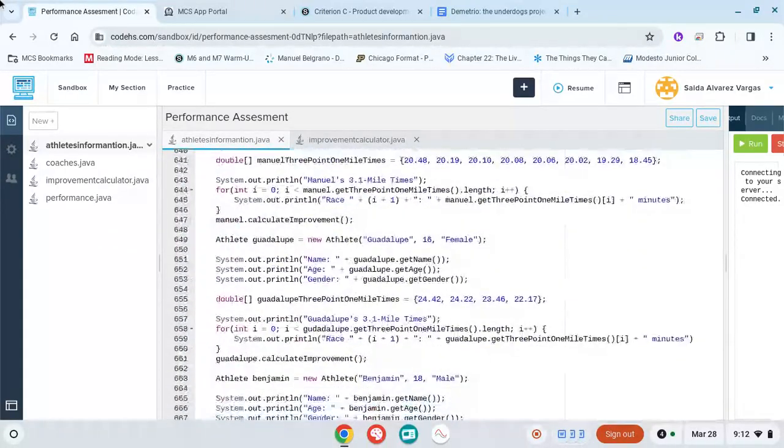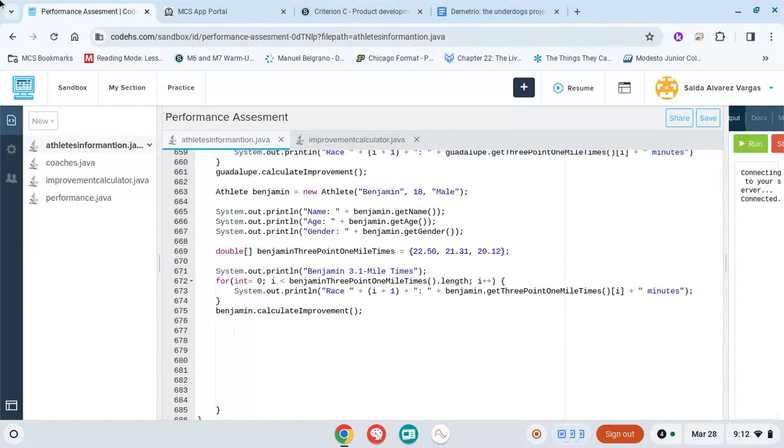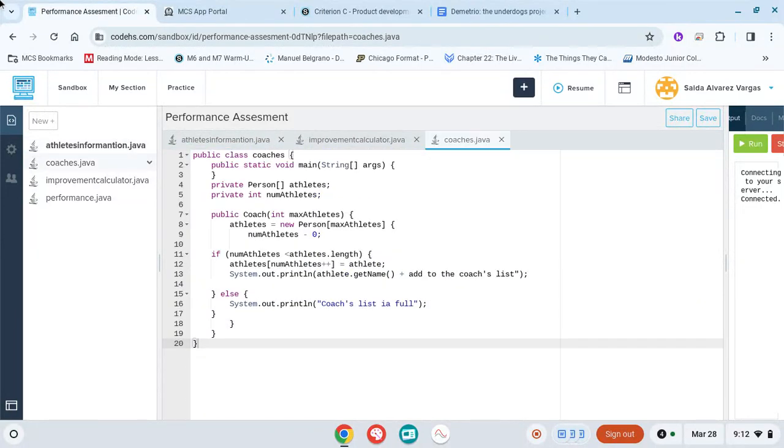And then after that, my program established a coaches class, which is a target client for this IA. So we have our coaches class here, in which we establish how coaches can call upon athletes, and how they are not only able to call upon the athletes, but they're also added to the coaches list.